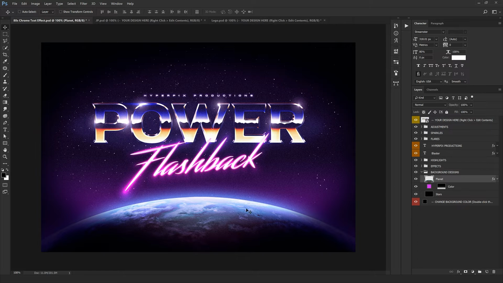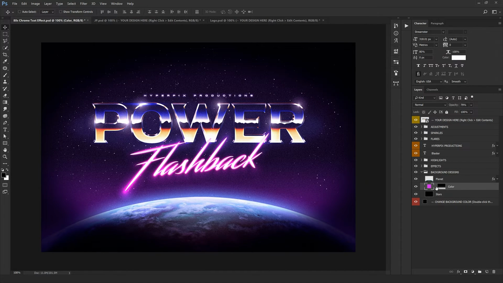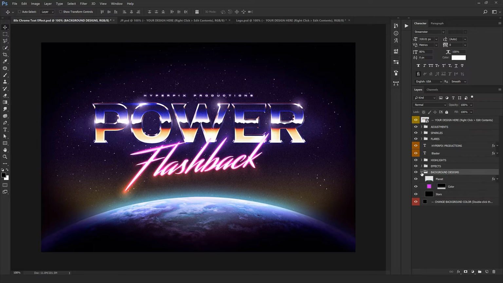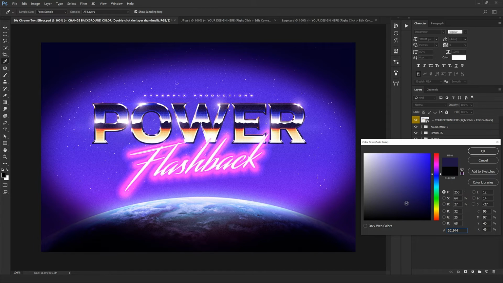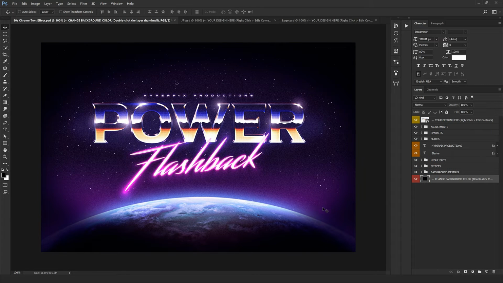The next part is the background design. We have this planet right here. We have the colors at the bottom right here, which we have placed for you, which you can change. The option is there for you, and it's so interesting. And finally, we have the main color in the background, which you can also edit and change. You can make it a little brighter or darker, and you're totally free in doing anything. So we're done with the text now. I'm going to try it on the logo and see how we can turn the logo into the style.